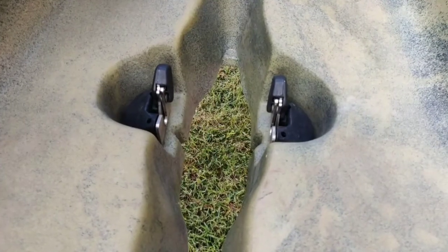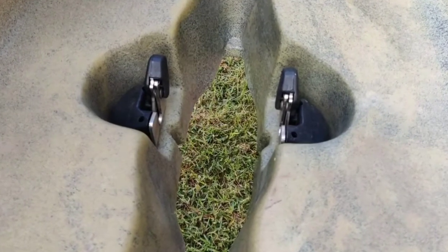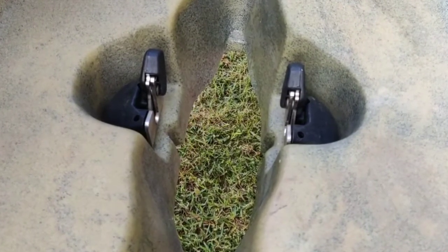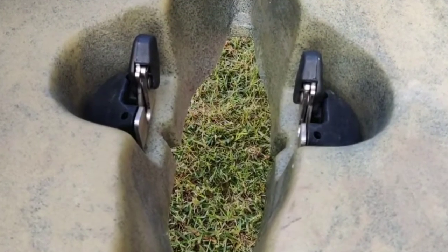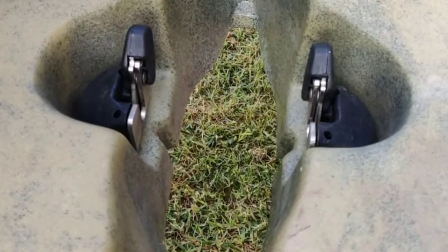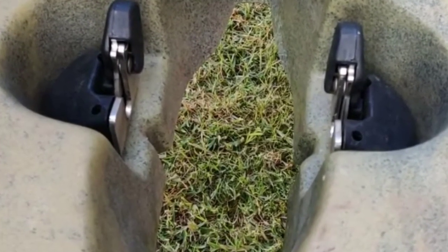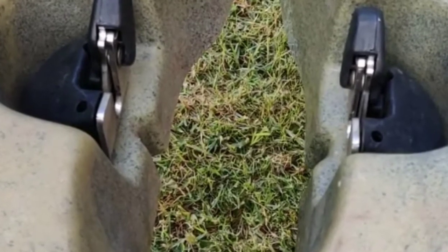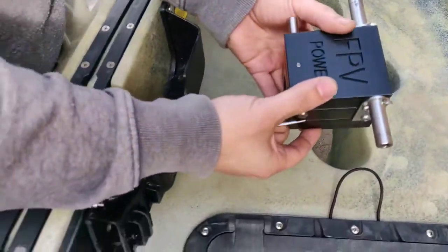The gap difference between one kayak to another will either mean that the pin is a perfect fit or the pin is too long and it will not fit down it. So you will have to grind off half a mil up to a mil or so to reduce the length so that the whole mounting block will slot in and lock in place. So first of all, let's back up again and look at this mount.